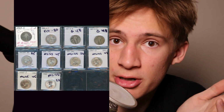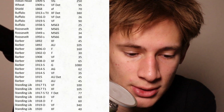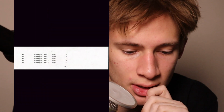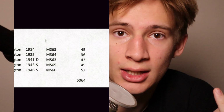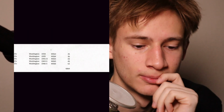And then this is the last page of the premium coins. So that's when I was like, okay, that's a couple thousand dollars, nothing too crazy, right? And here is the pricing that they're off of. So you go to the expensive coins, 1913S Barber. Okay, so the price listed is what it's going for, right? The total is $6,064, right? So you're like, okay, that's what they're asking. I probably won't be able to sell it for that much. So let's equate it for 5,000 bucks, right?